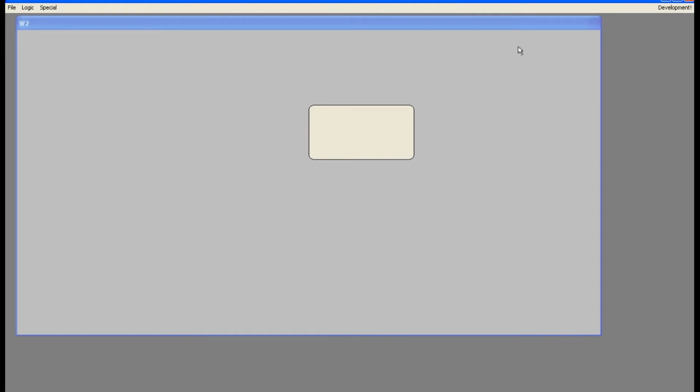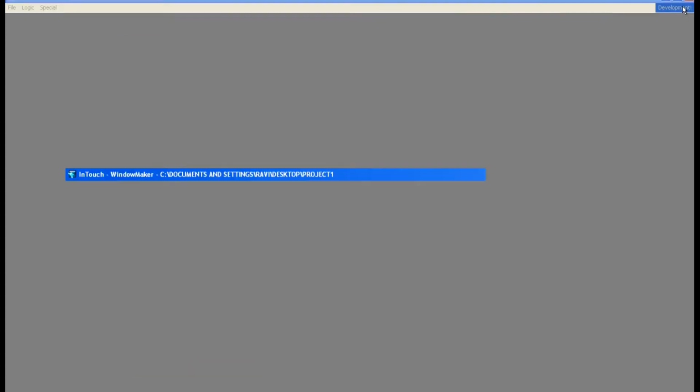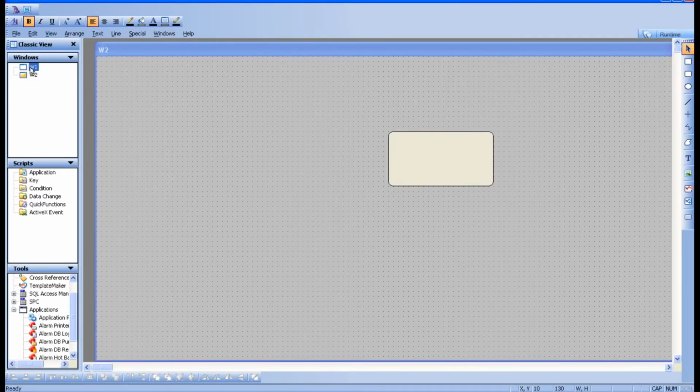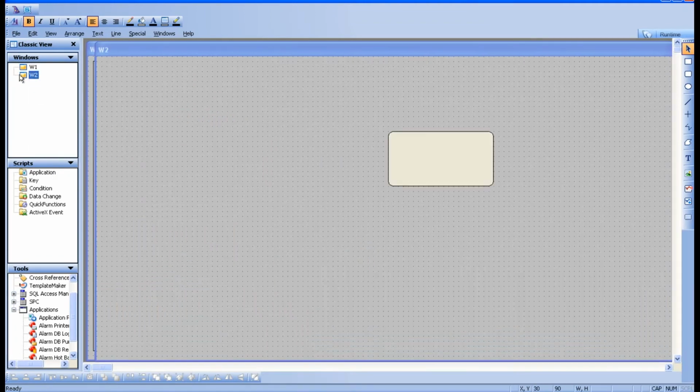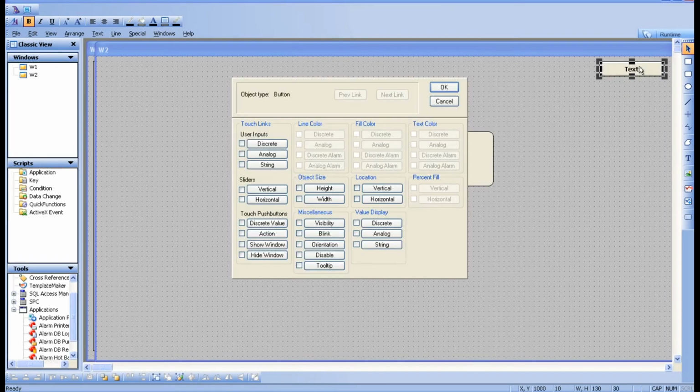Got it? So from window 2 to window 1, how to go? Again, we need to have one button here to go to window 1. So let's create that. Go to this page and have one button. Click on this button, same procedure. Click on animation link, go to show window.